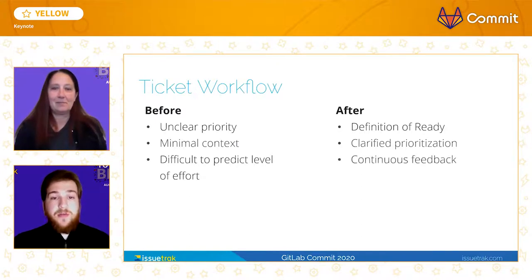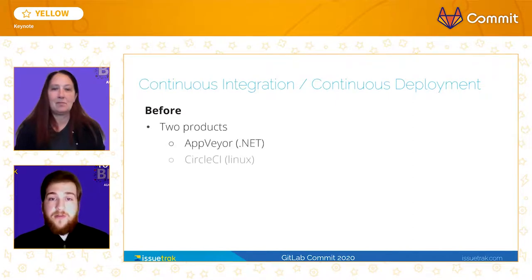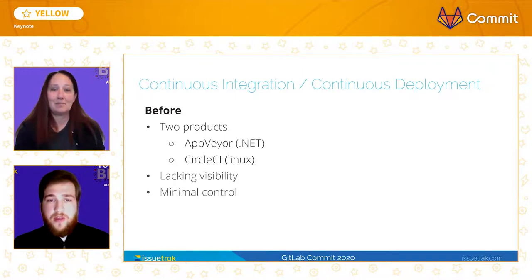We've also implemented several systems to shorten our feedback cycles, one of which being improvements to our CI/CD process. Before GitLab, we were forced to use two different tools for our CI/CD: AppBear for our .NET projects and CircleCI for everything else. As these tools were separate from our repositories, the CI/CD results were obscured and required us to context switch in order to consume the information that they provided. Another drawback of these tools was the lack of control over the process. We relied on the runners provided, which may or may not have been provisioned sufficiently for what we needed them for. This method had implications with security policies for our cloud storage and setup times.